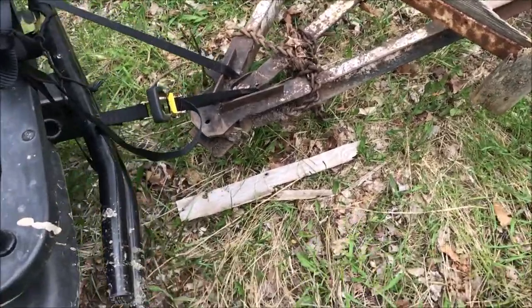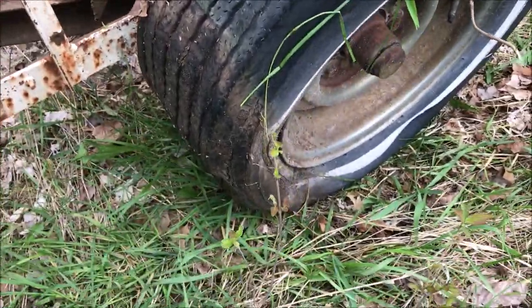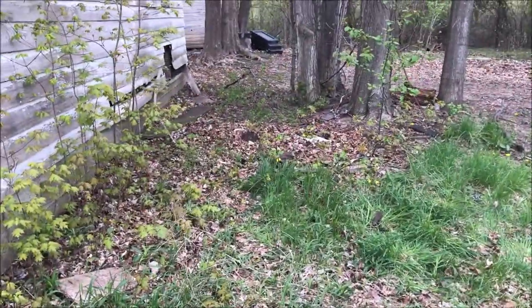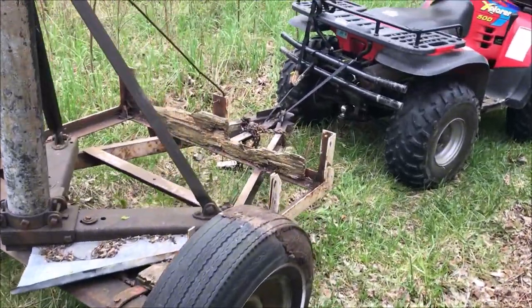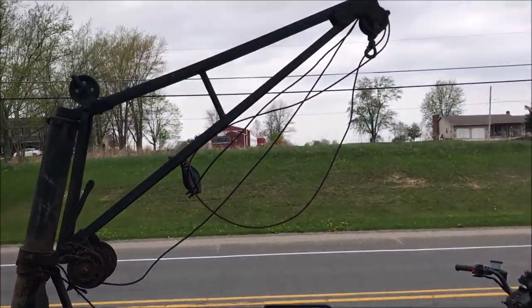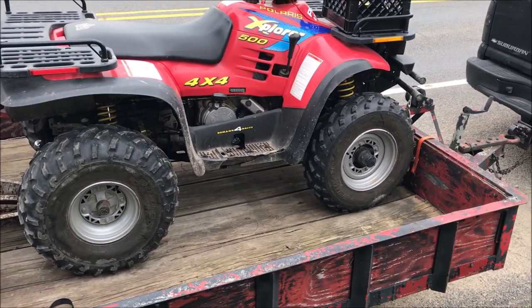Now the plan is coming together. We have it towed out — the tires are flat, but it will make it to the trailer. That's where it used to sit. Now it's time to just load it. Seven minutes after I pulled up, it's on the trailer. Time to tie it down and be on our way.